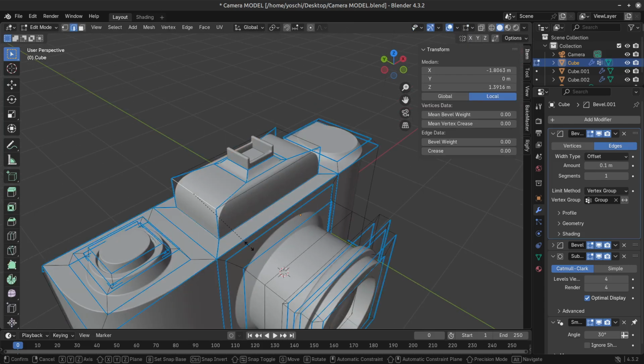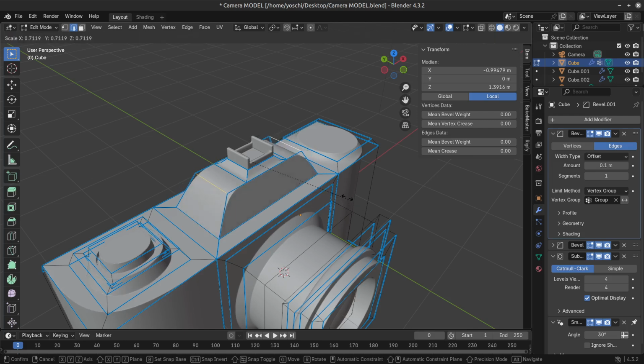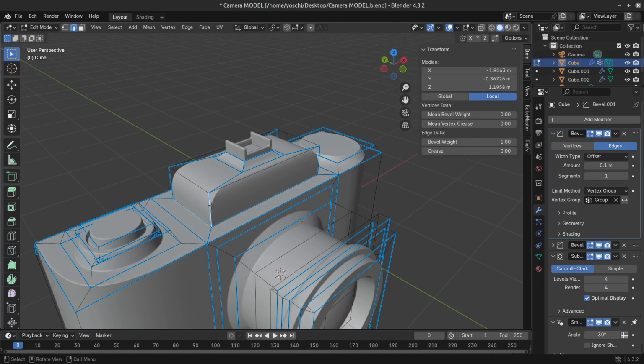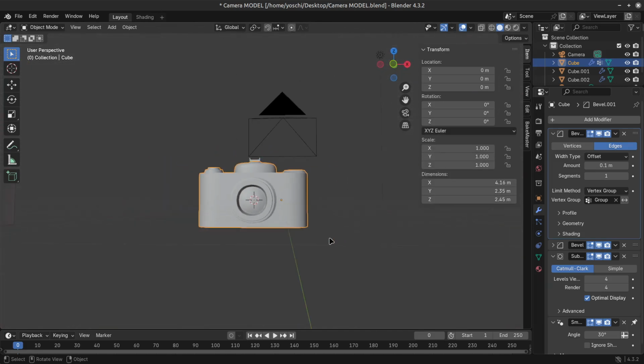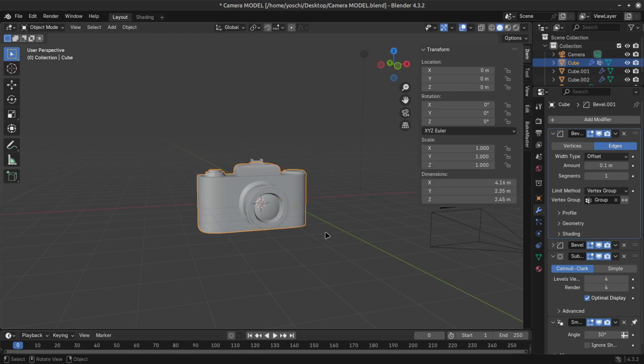See, I don't actually like this here. What can we do about this? Better? Not really.